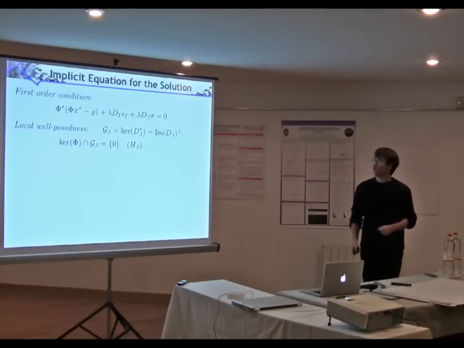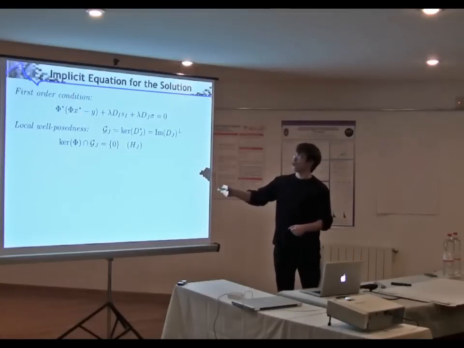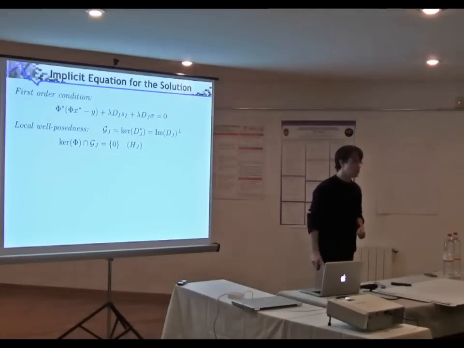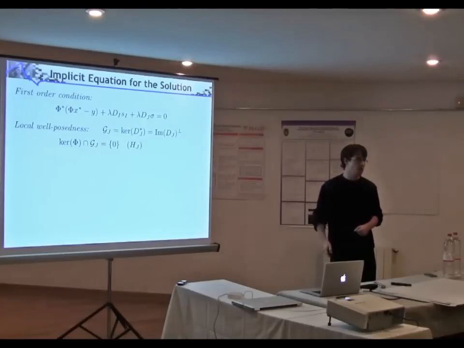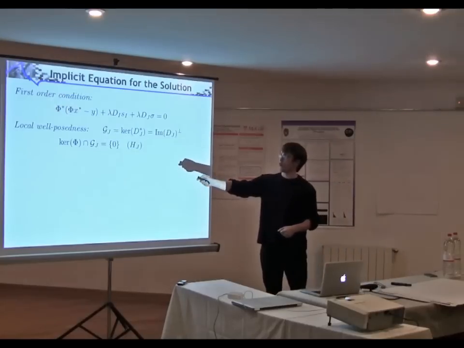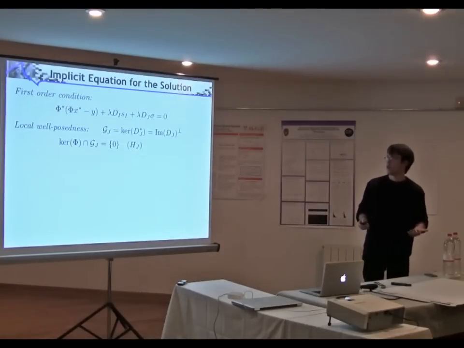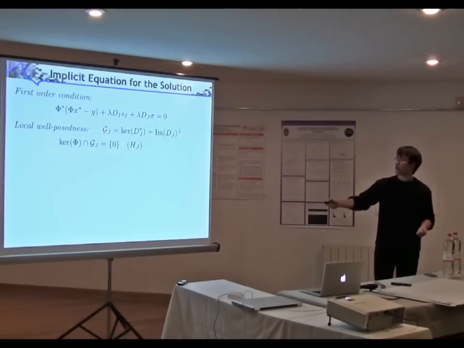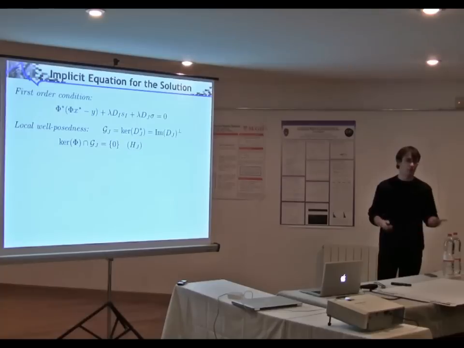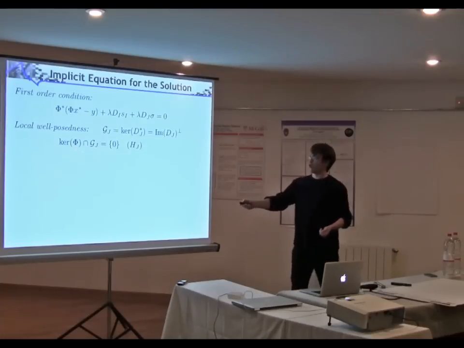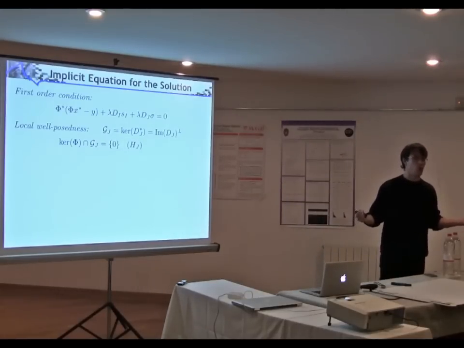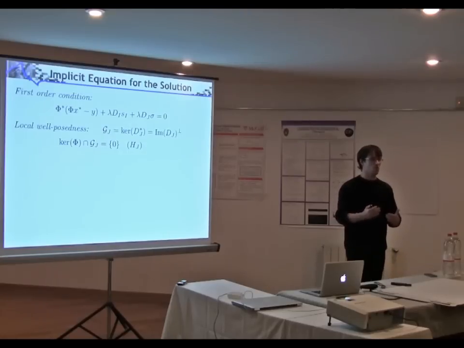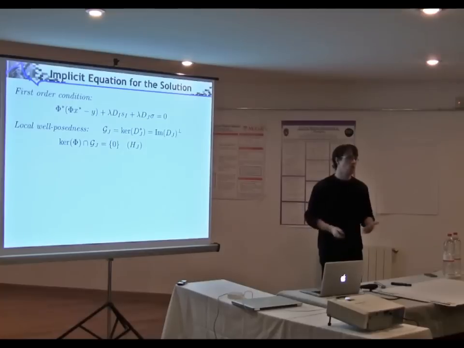Okay, now what can you do with this? Of course, it's an implicit equation because you have both x star and sigma that you don't know about. So what you do is you want to kill the sigma to obtain some kind of more explicit expression in terms of x star. And to be able to do that, you need to cancel the effect of your operator. And of course, you need some kind of stability, and impose some stability of your operator on the set, here, G_J. So what you will impose, which is very classical, is the fact that your operator is actually invertible on your subspace. Okay, so for instance, you can think about TV. So you impose that on the set of signals that are piecewise constant with fixed discontinuities, your operator is invertible. Most of the time, if you think about filtering, for instance, it's going to be true.